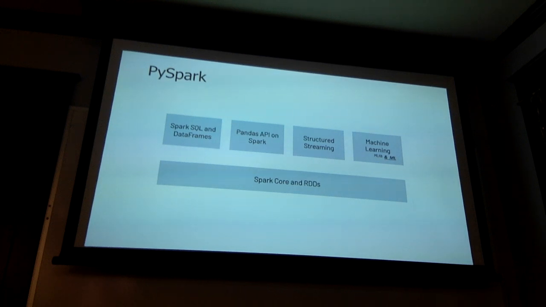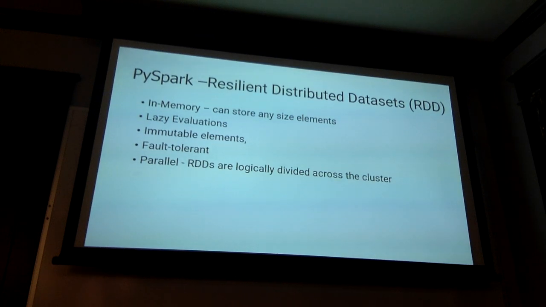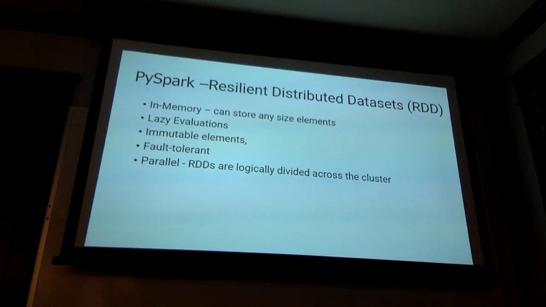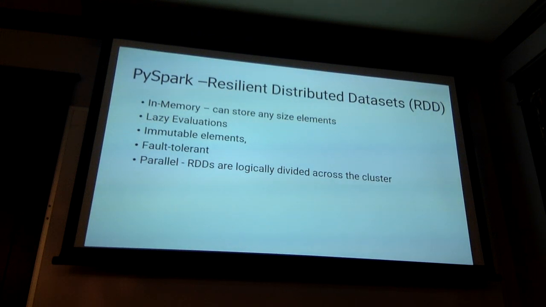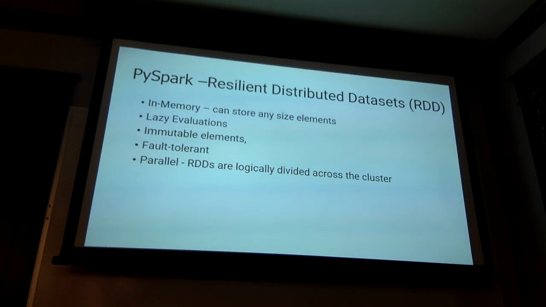You also have options with the Pandas API where you can use Pandas functions in your Spark environment. Also structured streaming, and machine learning as well. Next we have the bare bones, the RDD for PySpark, and I'll demonstrate that in a few minutes after we get through these slides. RDDs are the very basic, fundamental data structure used for data processing in Apache Spark.